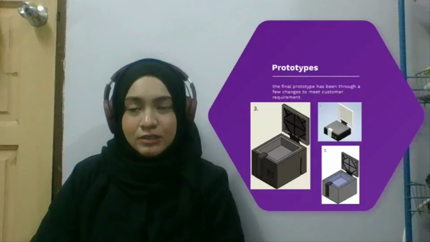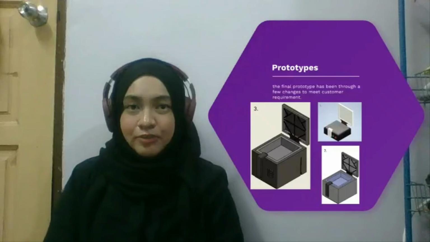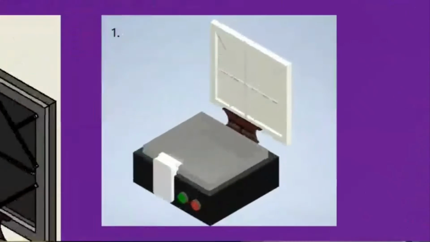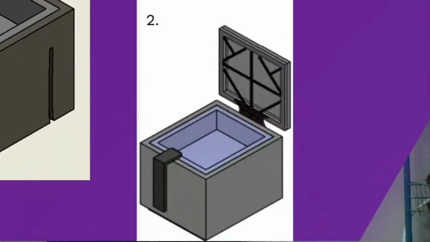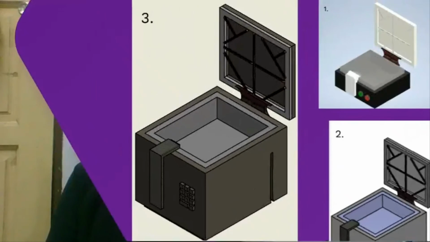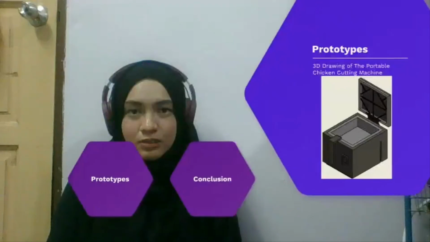Since the original design was a square shape, for cleaning they must tilt the machine upside down to throw away dirt or even water. To avoid that, we decided to add a drainage system where they only have to spray water into it and the hole at the side of the machine will channel all the dirty water out of the machine. So here is our product design after being improved to add value to the function.